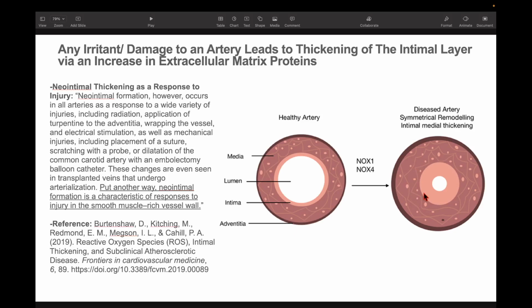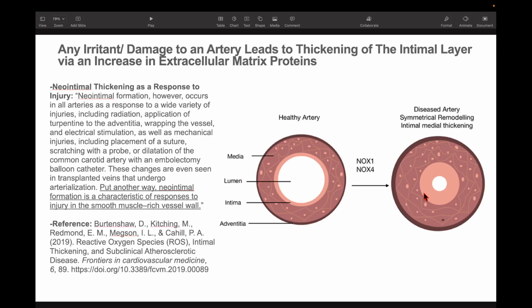So again, just as a quick recap, the most likely areas of the vasculature to become damaged are the higher pressure arteries around the heart, around the aorta, and the larger vessels that are moving towards the legs, which is in the femoral arteries, and then the carotid arteries moving towards the brain.